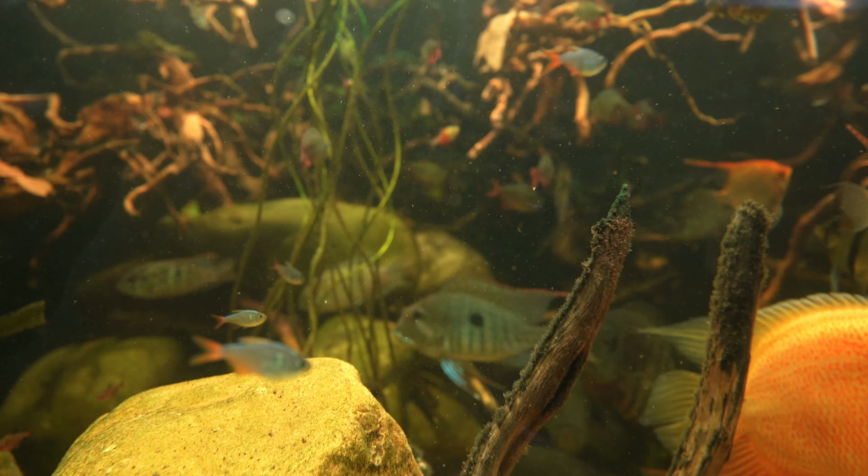So one of the big things it's done by adding all that wood root up at the top is that it's giving the tank the feel that there's sort of like a bend in the river, and out here where the camera is, this is like the wider, deeper part of the river, and then inside there you can see you've got a bend, you've got the riverbank coming down. The important thing, though, is it's created a ton of awesome territory for the fish to swim in and out of, and they are all doing it.